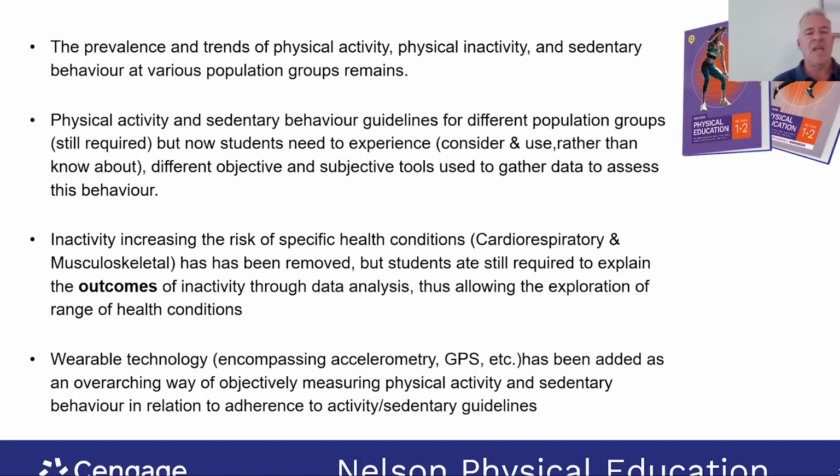Wearable technology, which now encompasses accelerometry and GPS, which were some of the tools that we used to measure activity and sedentary behaviour, is the new umbrella term. And again, we see those through lines all the way through to Unit 4, where we talk about wearable technology used in the activity analysis. So I think that's another tick to the new study design, that they've removed that repetition. There are those great through lines. So we're introducing it here in Unit 2, Area of Study 1. It'll be revisited in Unit 4, Area of Study 1, etc.